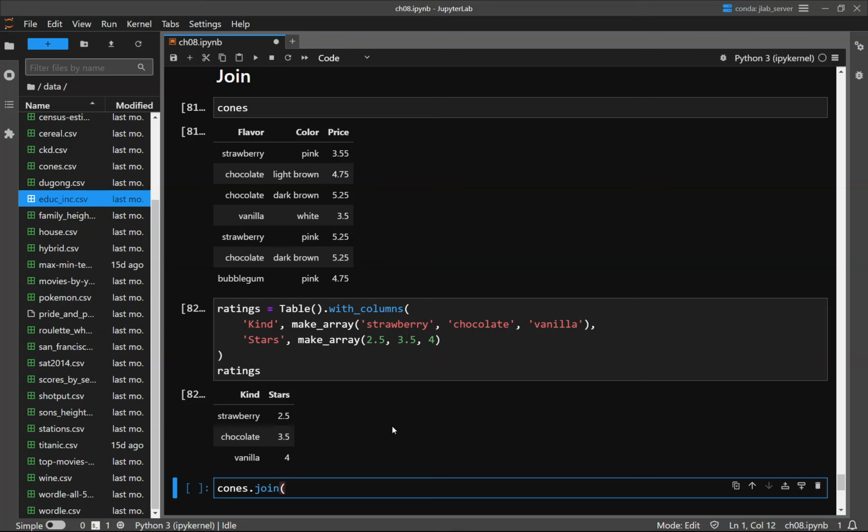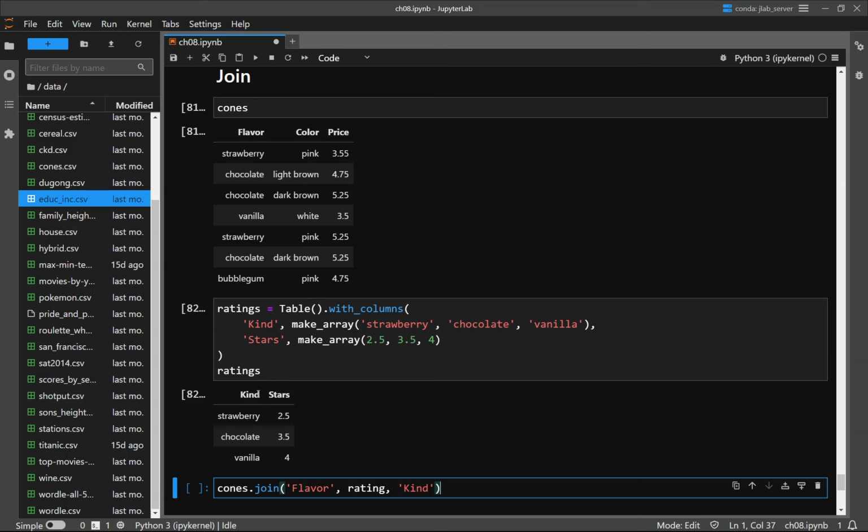That's the first thing you give: what column of you are you using to join? You're attaching that to the ratings table. You give the name of that table next. And I want you to attach where the flavor and the kind match, so it's join on the flavor and the kind columns.